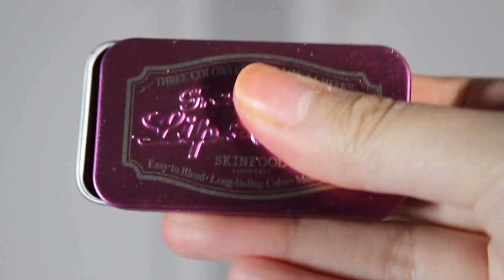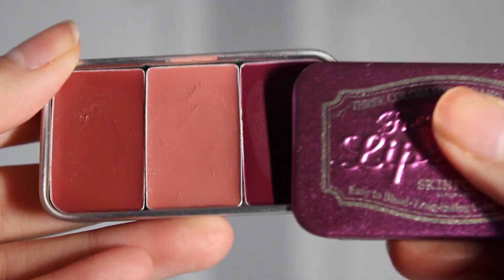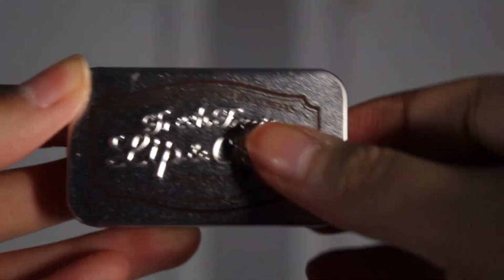They're not super sheer, like you put it on and there's no color. They're just not quite as saturated as what you would expect, or as what's in the pan, but I like it. Also, they have a bunch of different colors. This is number 7. It's in Korean, I guess I'll translate it. It's kind of a dried plum color, this one. This one was limited edition. I don't know if they still have this, but I feel like these are such good fall colors. And it's in this limited pink edition. And then this one is just orange. This one is number 1 orange. And you saw before, it's just the orange colors. They're really convenient for travel, and they're super tiny. They're the size of a mint can or something. So, love these.